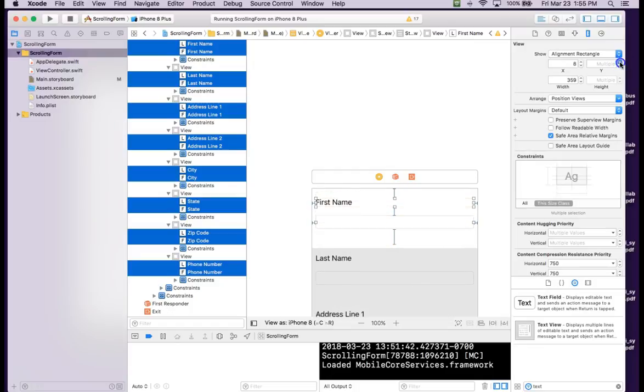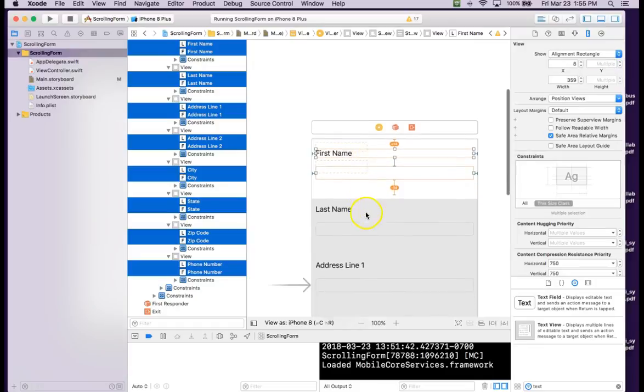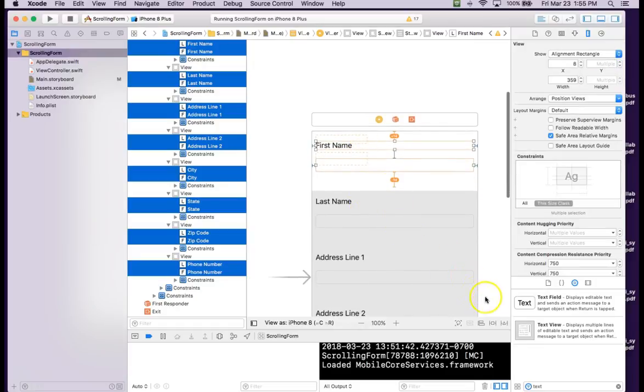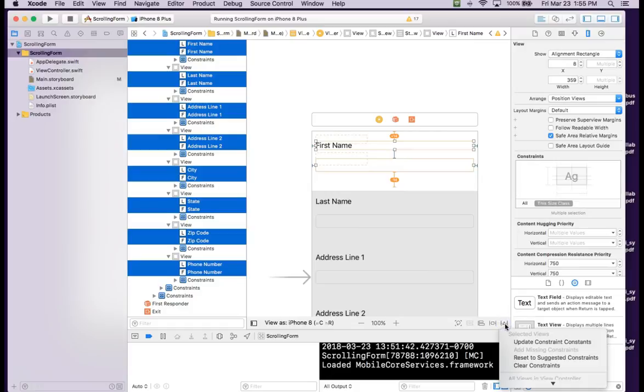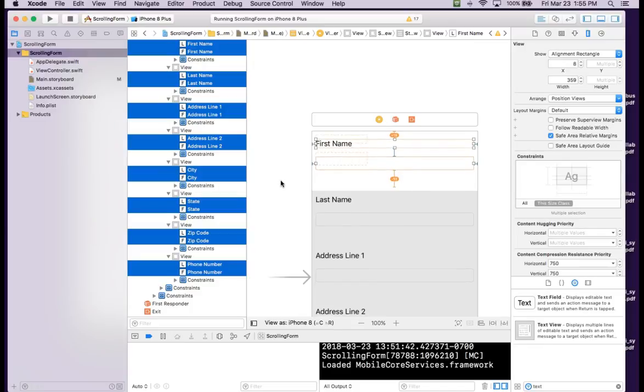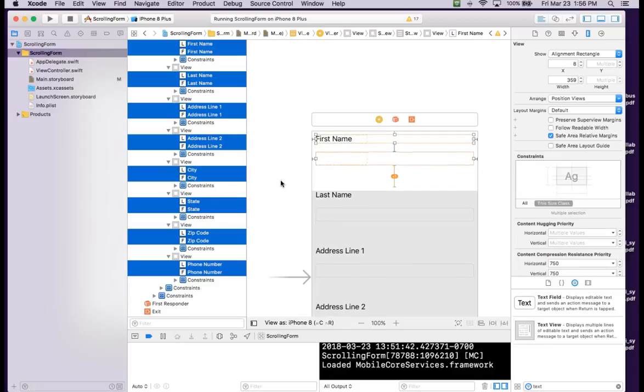Now you see as I'm doing this, it's creating these yellow lines. That means the constraints aren't correct anymore. So after that, I'm going to update the constraints, and hopefully that resolves most of them. Oh boy, this might not work. Oh, forget it. I'm just going to undo it, and then we'll deal with that later, when I feel a little more refreshed.